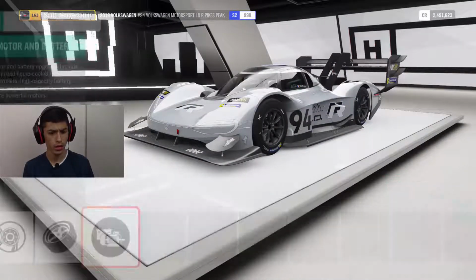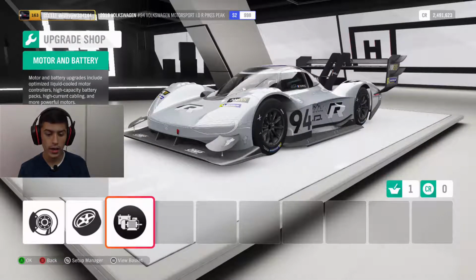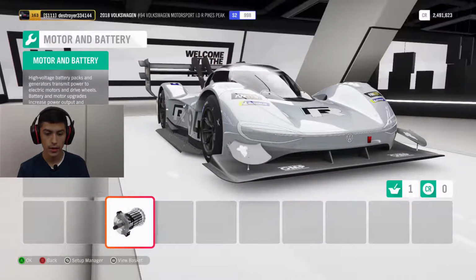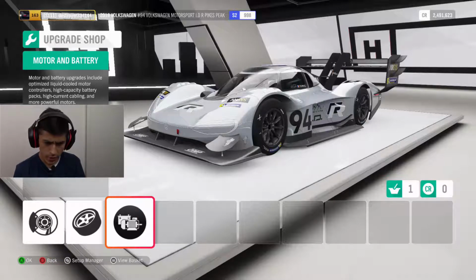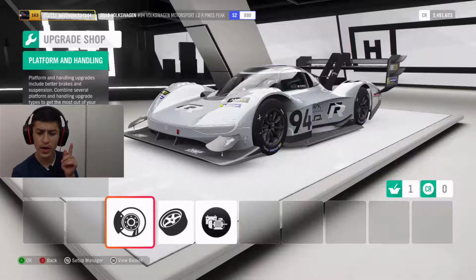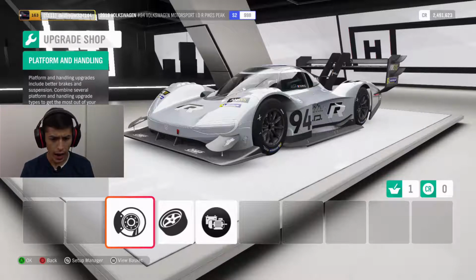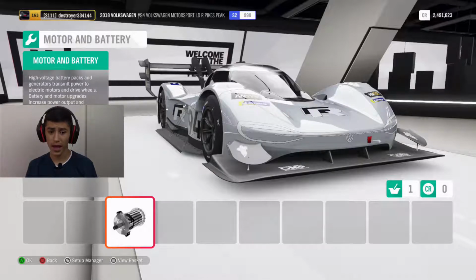Wait. What is that? Motor and... We can actually upgrade this thing? Wait a minute. I have never seen that icon in the game. Because there was a Tesla in Forza Horizon 3, but I don't remember anything about upgrading the motor and battery. So, looks like you can upgrade this thing.